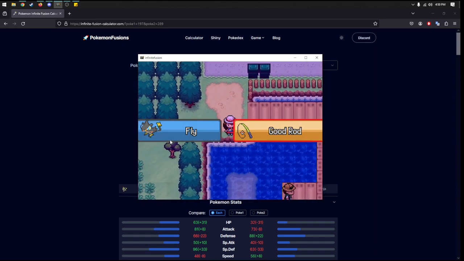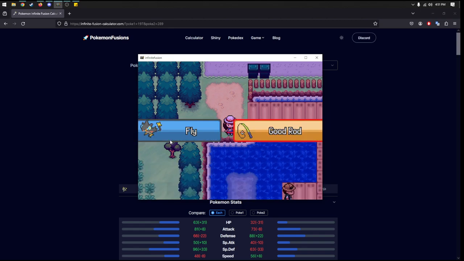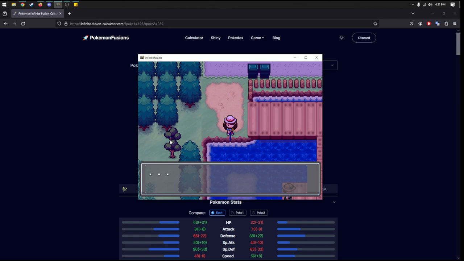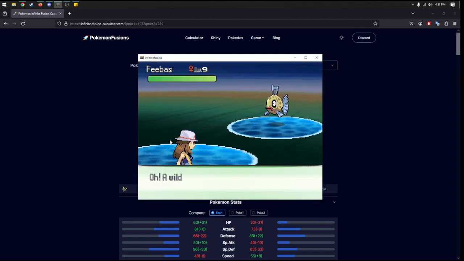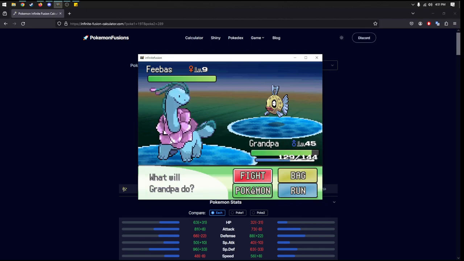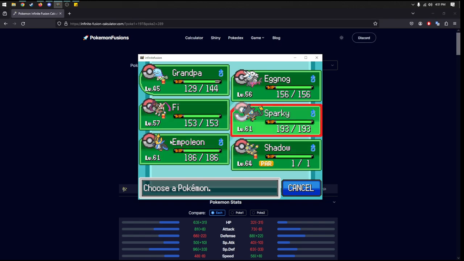Let's go fishing a little bit with our good rod. Not even a nibble. Aww. Ooh, a Feebas. No, not Fee. Shadow.